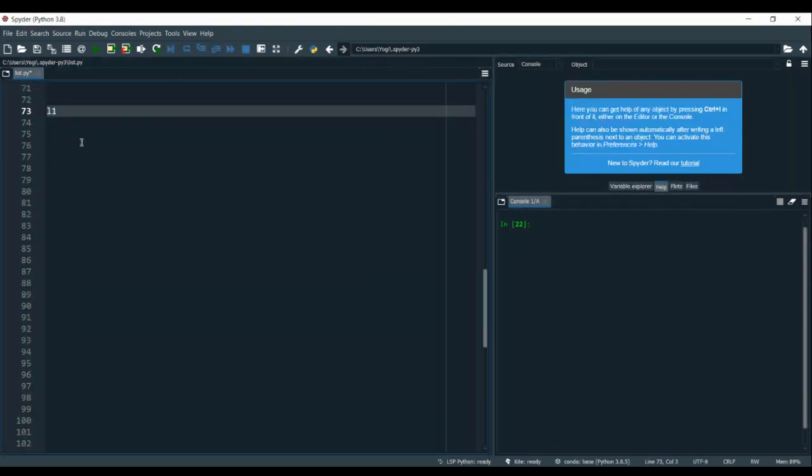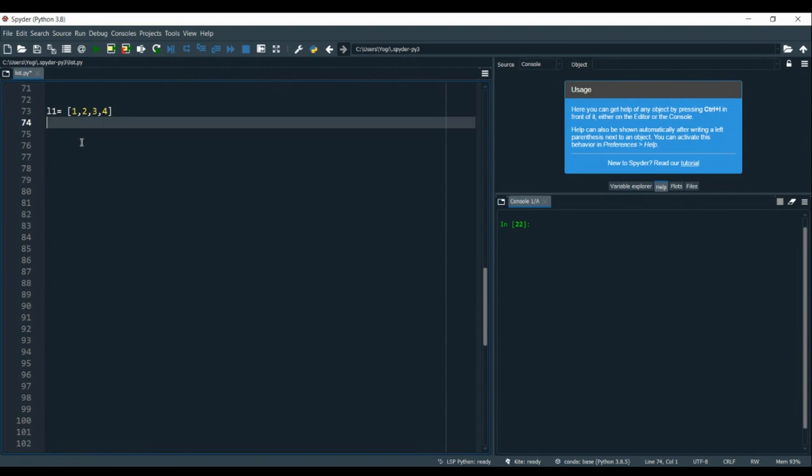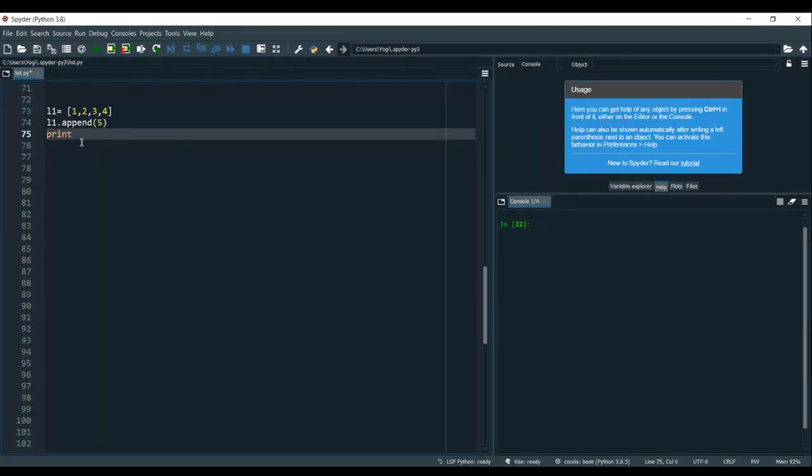So I'm taking a simple list here, L1, like this. Okay. The first function that I'm going to use is L1 dot append. Now you all know that the append function can only insert one element at a time, right? So if I do this, and after that print L1, then it will give you this result. So you can see your element is inserted at the last position.